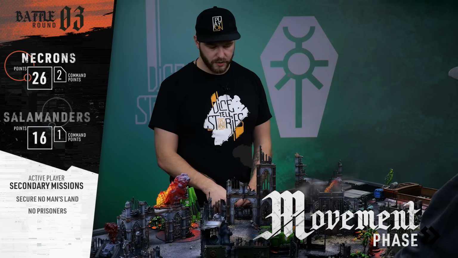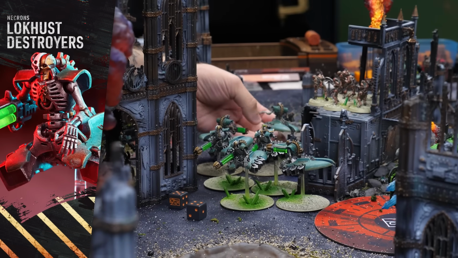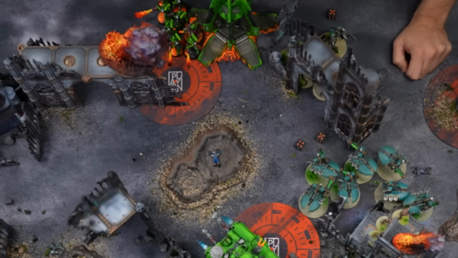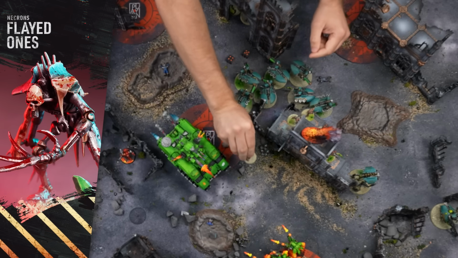We are gonna go into the movement phase now. Sounds good. Locust Destroyers moving up. Scorpex and the Lord at the top of the board take an aggressive position in the ruins, looking to charge. Vulkan and friends behind the drop pod, I think. Now I'm gonna move the Flayed Ones. More Flayed Ones moving up in the middle.